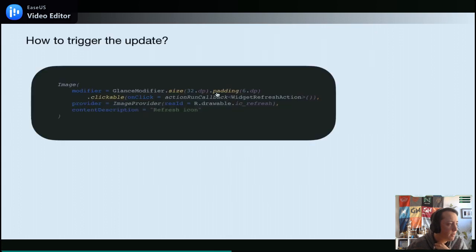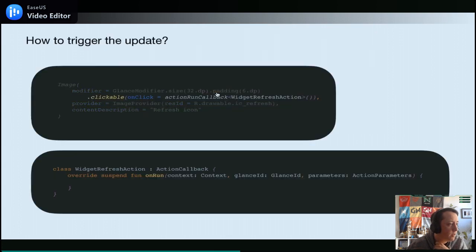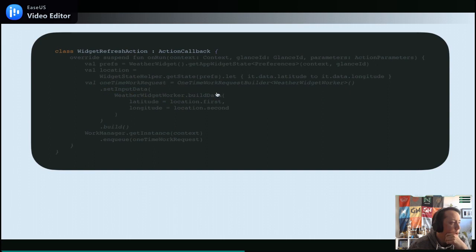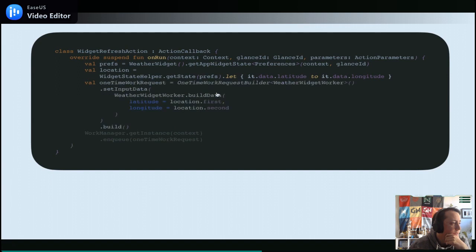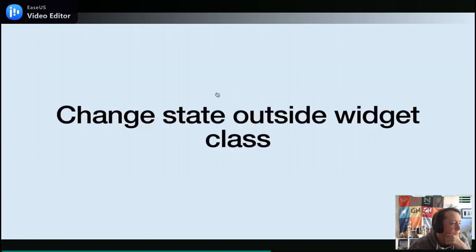And then that's how they update. They use Work Manager for this. This is a refresh, which, I don't know. Okay.